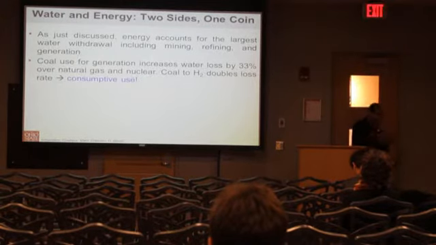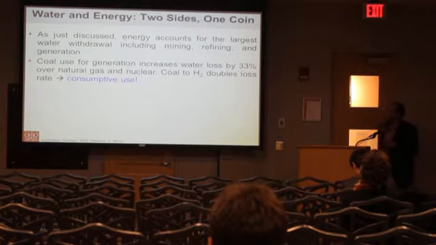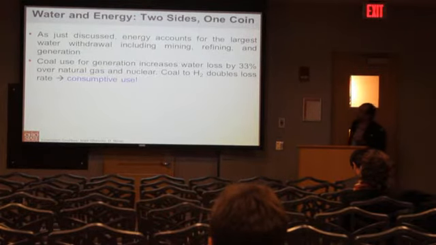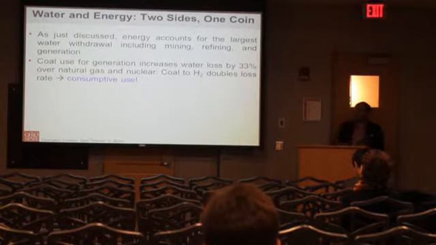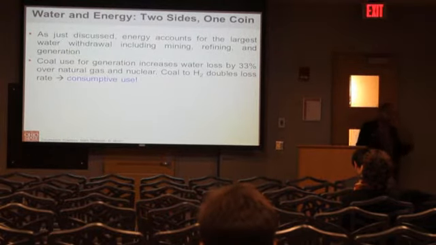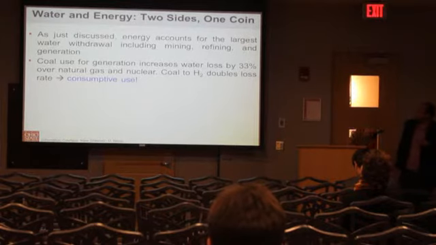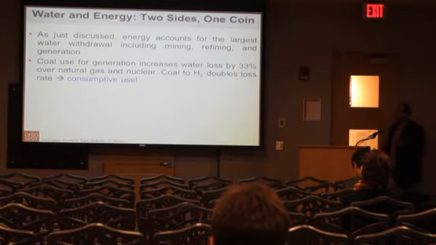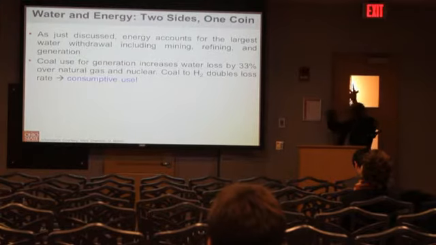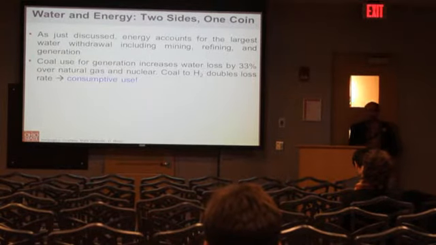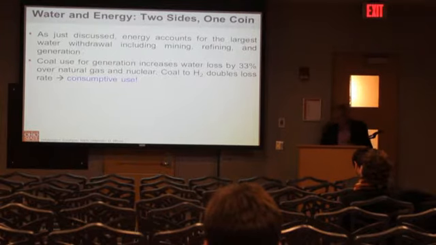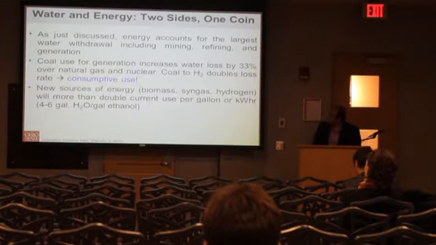If we use coal for power production instead of natural gas or nuclear, we increase the loss rate of water by approximately 1/3. If we go to hydrogen from coal, as many technologies are saying, hydrogen is a cleaner fuel, we increase the water loss by about 2 times. And this is not withdrawal, which is we just don't take it out, it's consumptive, we just put it up the smokestack. Right? So this is water that we're not necessarily getting back. Or it will come back, I guess, as rain eventually. But there's lots of lossy water use here, power use.